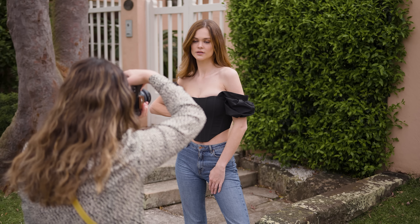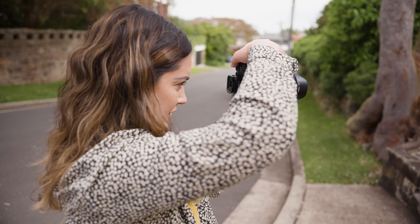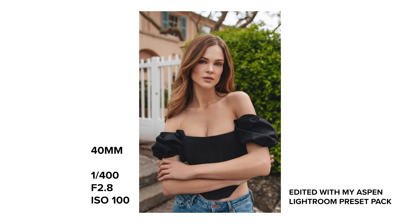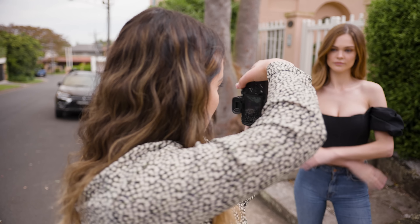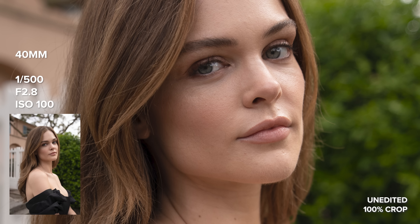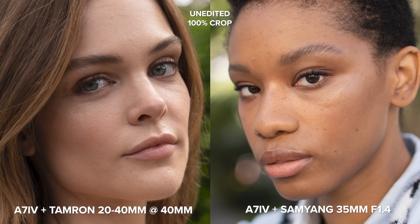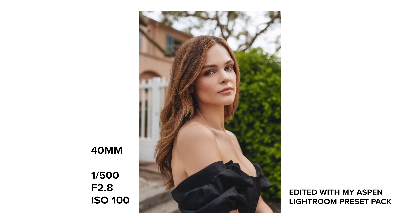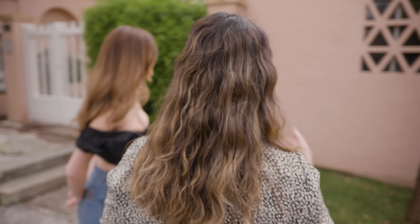Considering its focal length and aperture, this lens is very small and extremely light, weighing 365 grams. This lens is pretty simple — it features a zoom ring, a focus ring, and a USB-C port. I really love that Tamron has incorporated this USB-C port into their lenses for easy firmware updates and customisation options — I think it's much better than having to purchase a separate dock. You can customise the focus ring of this 20-40mm f2.8; you have the option of changing the rotation direction or changing the manual focus method between linear or non-linear. This lens has a filter thread of 67mm, has weather sealing, and the USB-C port is also waterproof.